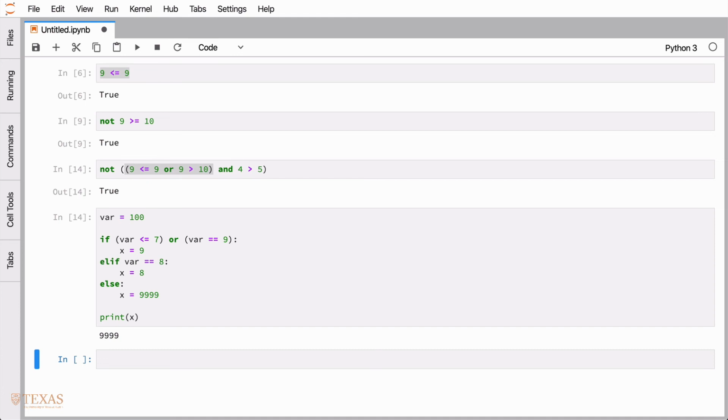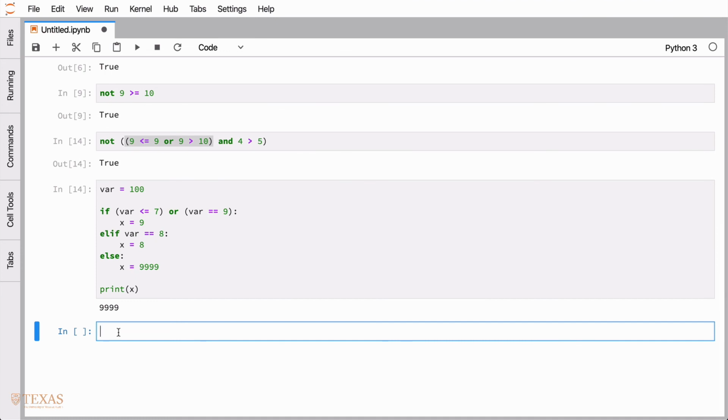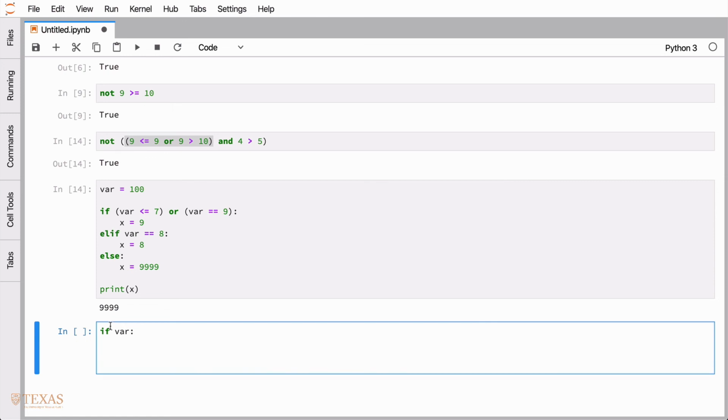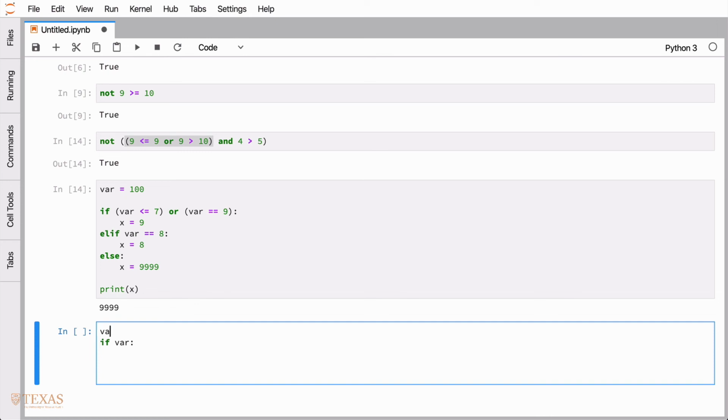So you can also nest if statements. So just to start something clear, we'll start something new. So we'll just say if true. Well, let's do something interesting. Let's just say if var, and var will be set to either true or false in this case. So we'll just set it to true.